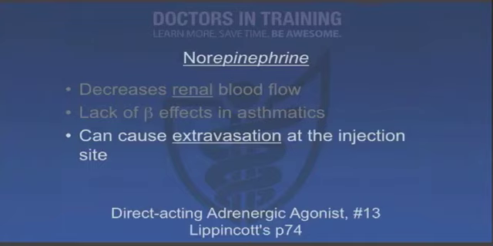So you've got to be super careful with norepinephrine when you do use it in the shock situation. And you've got to have these patients in the ICU monitored very closely. Not just for the extravasation, but because you don't want that blood pressure to go up too high and you don't want to box their kidneys with the decreased renal blood flow.